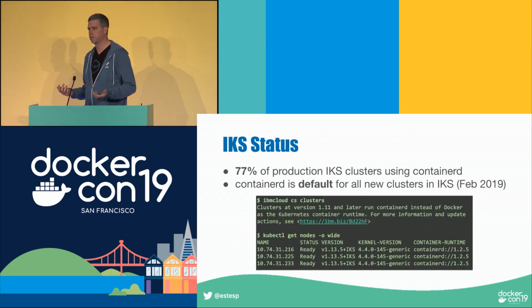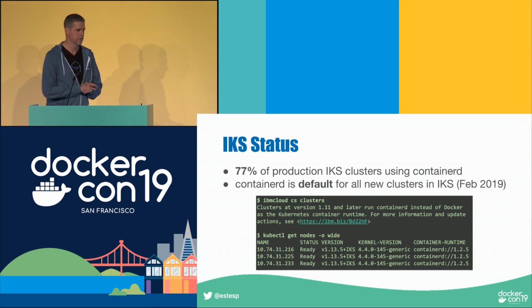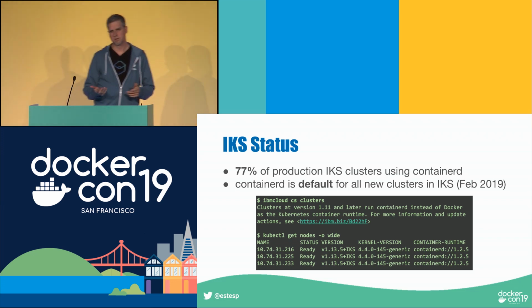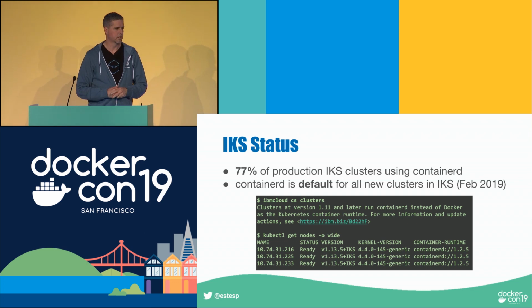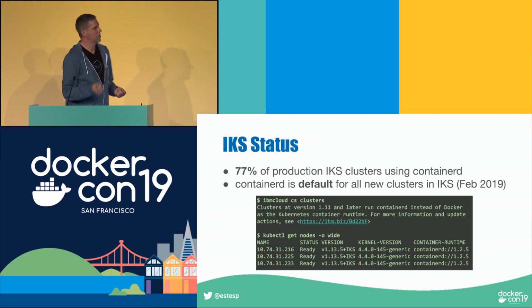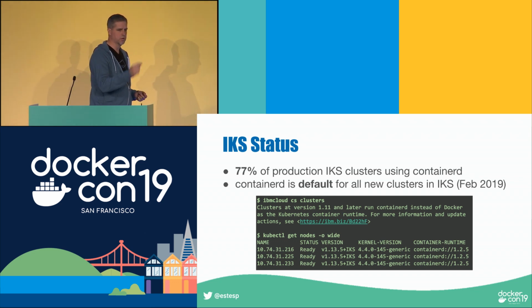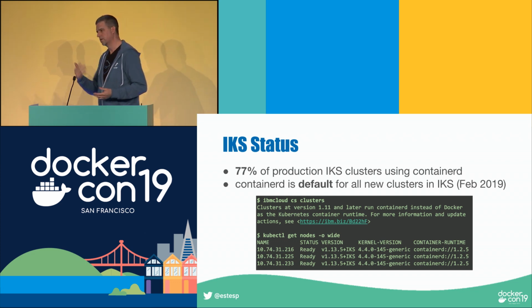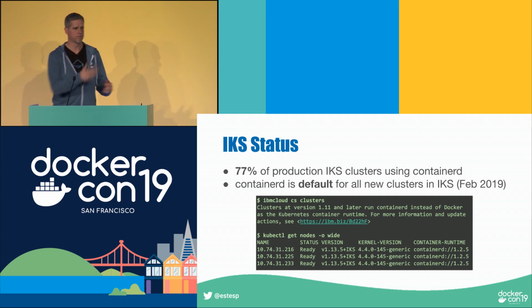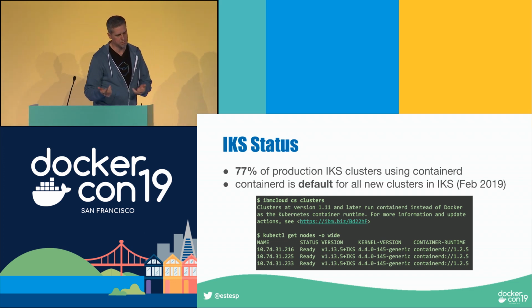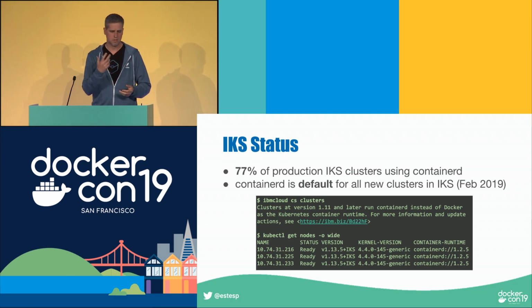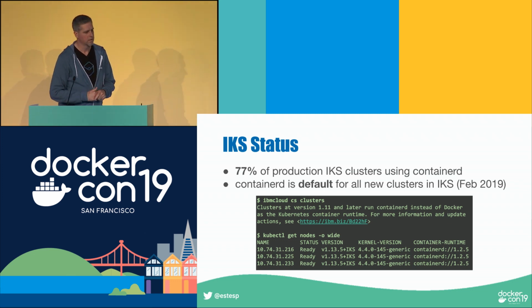So where we are today with the IBM Kubernetes service, we have 77% of our production clusters now using Containerd. Part of that is because people creating new clusters today in the Cloud Console default to Containerd. So kind of like Lantao, Google is on that same path. For us as well, for a while it was a choice to pick Containerd.